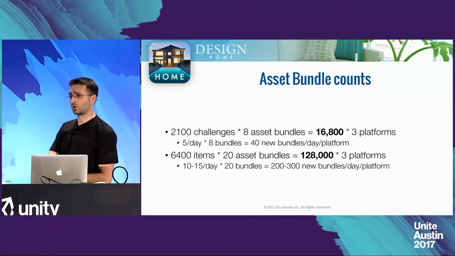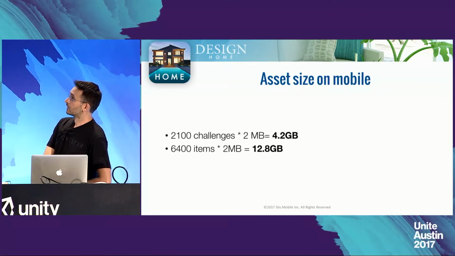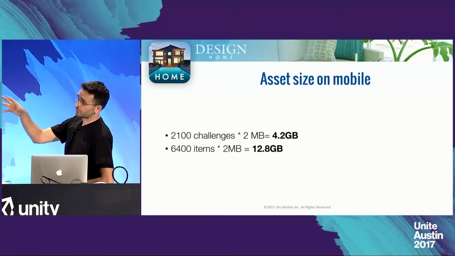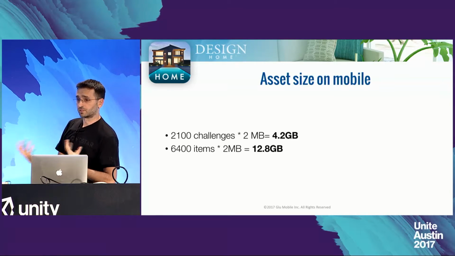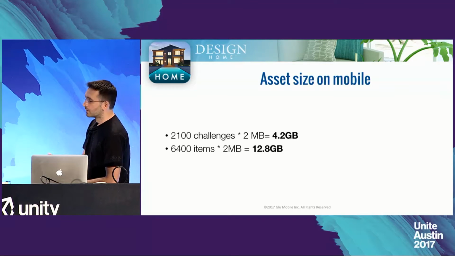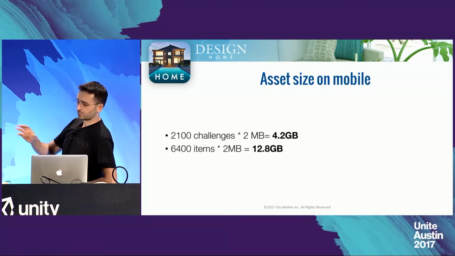And how much space does all that data take up? Some rough estimates. This is on mobile, so if you downloaded everything, this would be the download size. It may be a little bit bigger once it gets uncompressed. So we're talking about 20 gigabytes of data. You can't realistically have all that data on your device. That's why we download everything on demand, and that's why we have a need for this render server farm.